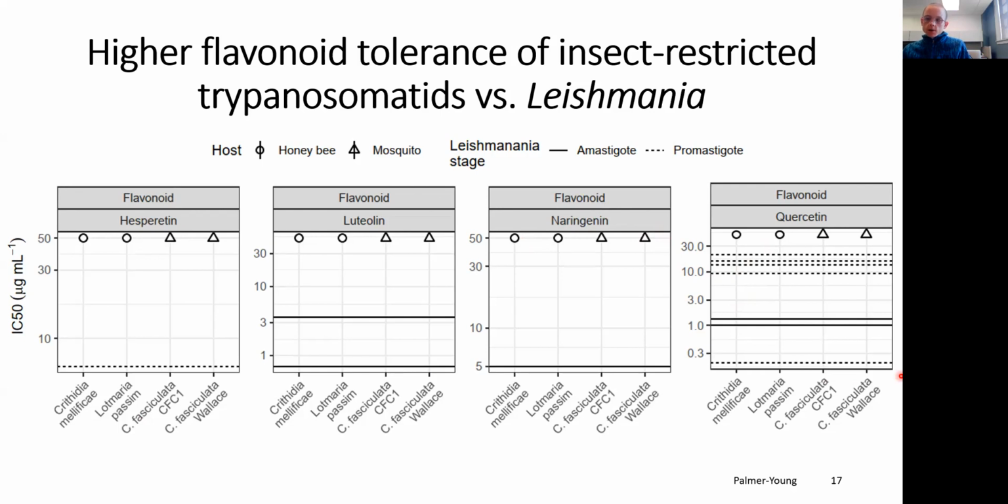One explanation could be the loss of an antioxidant protein, catalase, in Leishmania. Now, antioxidants are likely important in buffering the oxidative damage that these compounds can cause. And interestingly, all of the mammal-infecting trypanosomatid lineages lack catalase, which appears to interfere with infectivity in mammals, suggesting trade-offs between phytochemical tolerance and mammalian infection.